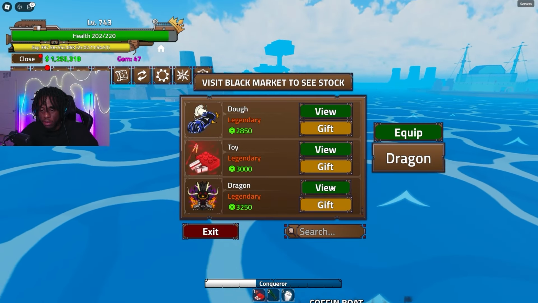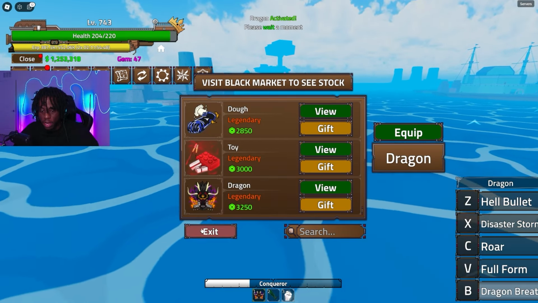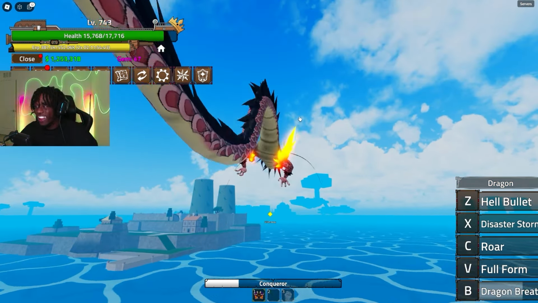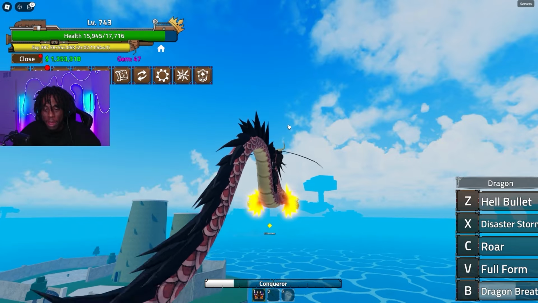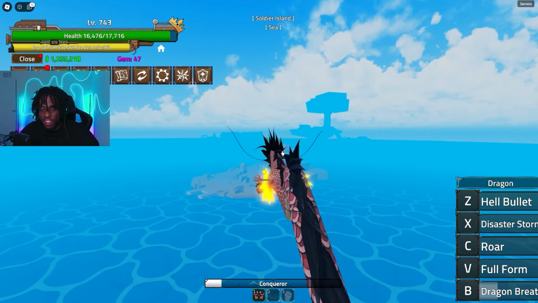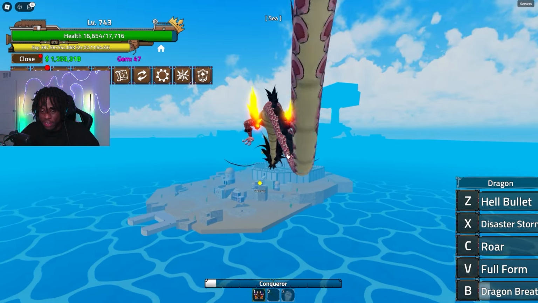I literally have the dragon fruit. What am I doing right now? I'm moving like a bozo. All right, let's go full form dragon fruit. Yeah, this is more like it. I like traveling around the map like this. This is way better, way better. Oh my gosh. Yo, we got here in no time, literally. Yo, we would have took forever to take the boats.